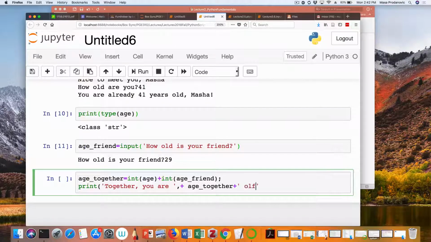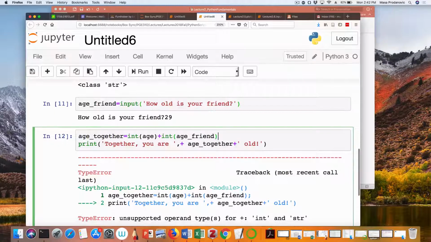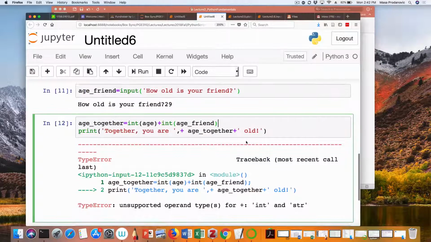That's not interactive. Whoops. Age together. Did I mistype something? Oh.